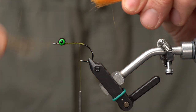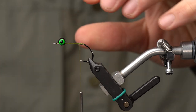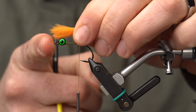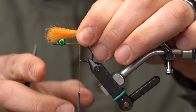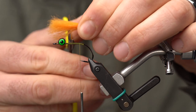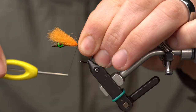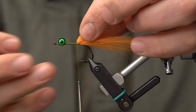And you want to pull out some of this under fluff too. You don't need that stuff. To measure this, I typically try to align the butts with the eye just to get a good length measurement. Some's going to get stuck in the glue. That's okay. Now you can trim this here if you want and get rid of it, but I'm not worried about it. So we're just going to do a pinch wrap here. 3 wraps. Then fold this up and go right to the shank.